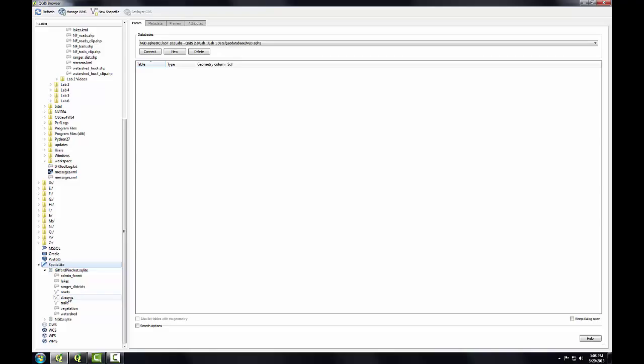Additionally, the data now all reside in a tidy database. Since they're all in the same CRS, you can run any geoprocessing or analysis tools against them, knowing they're all in UTM Zone 10 NAD83.